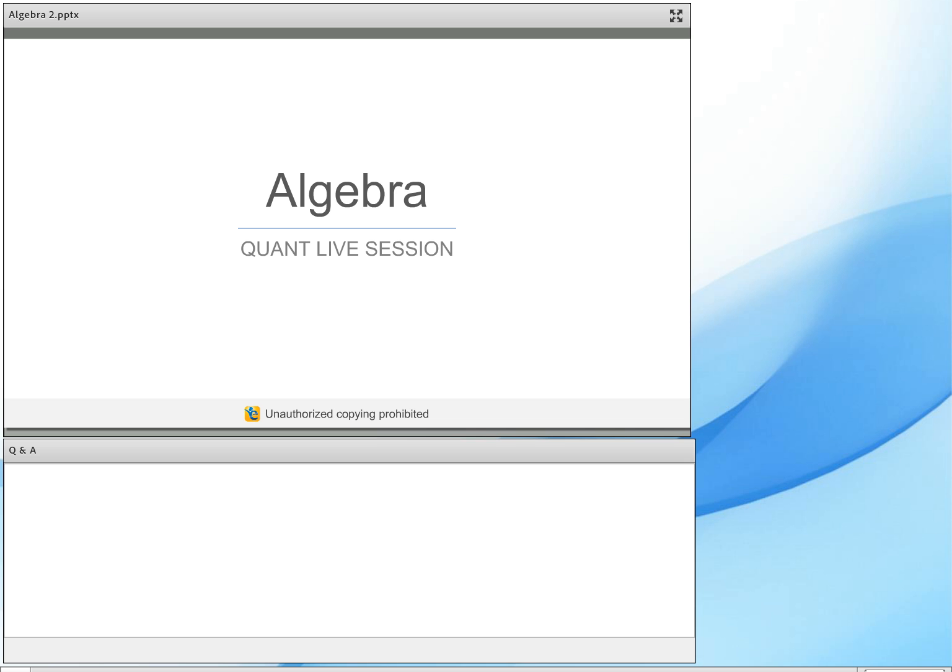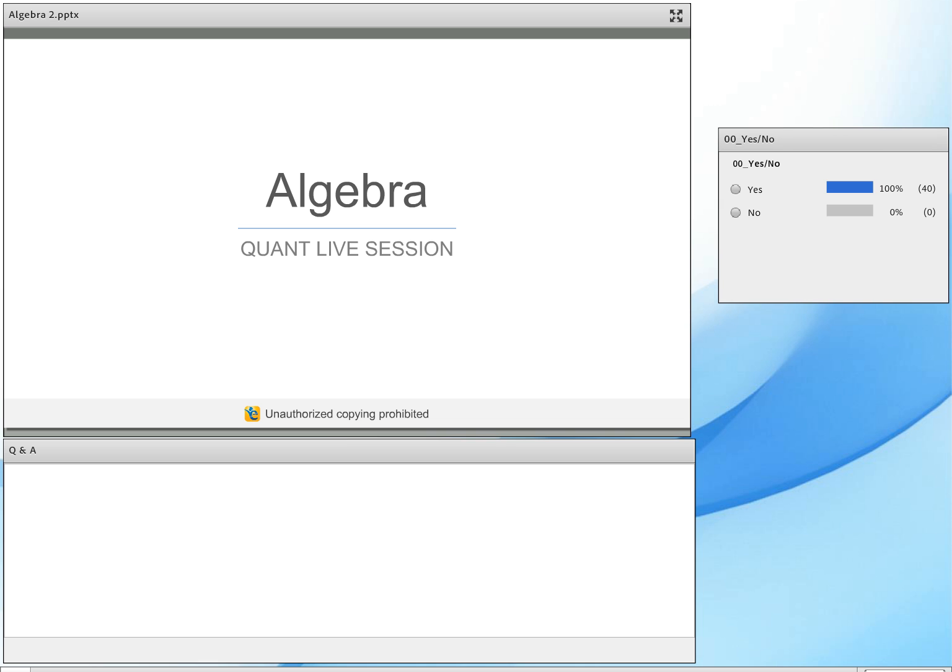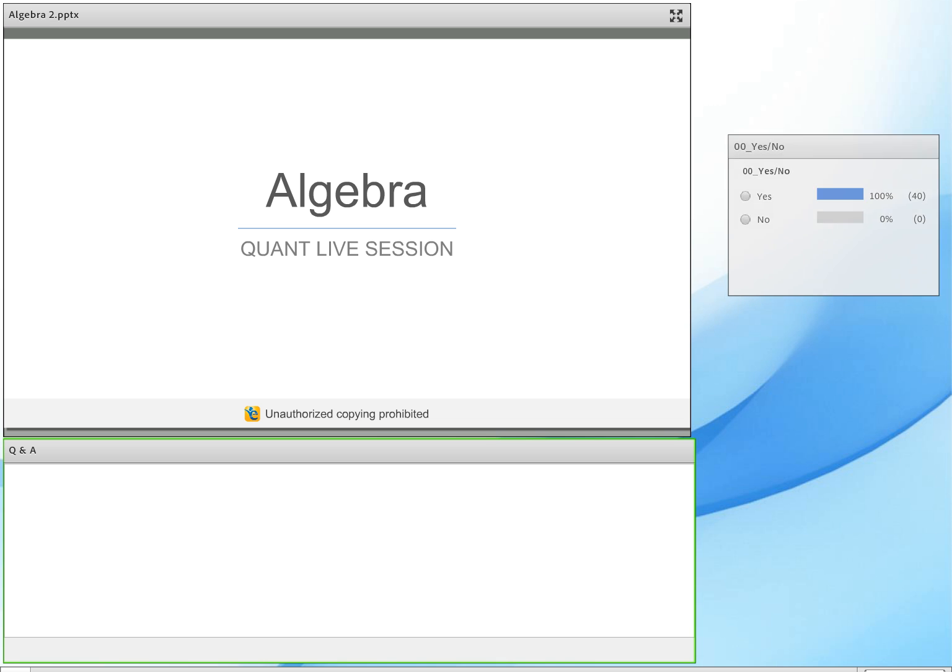Now whatever questions I ask of you, I would want you to put the responses to those questions in the polls that I show you. This is a kind of poll that you've already interacted with. Any questions that you have for me or for Ashutosh and Komal, please put them in the Q&A pod. Now again, since it's a very heavily attended session, I may not be able to take all the questions that you ask me, but Ashutosh and Komal will be able to help you out through the Q&A pod.